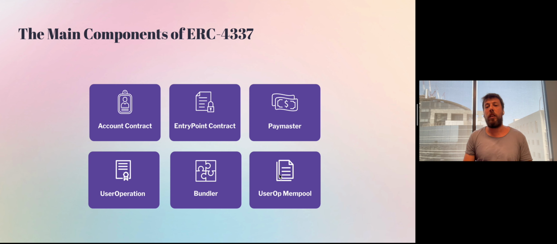So a token paymaster is a purely on-chain paymaster. The usual case you can think of is a paymaster that will accept USDC and pay for your gas fees in ETH. They will probably take a little bit of extra USDC to account for fluctuations in the price and also to make a profit. But this will allow a user to only hold USDC, without having to hold any ETH in their account, and they can pay for gas with USDC or any other token that the paymaster will agree to accept. It can be all types of different DAO tokens, governance tokens, Uniswap tokens, whatever the paymaster is willing to accept.